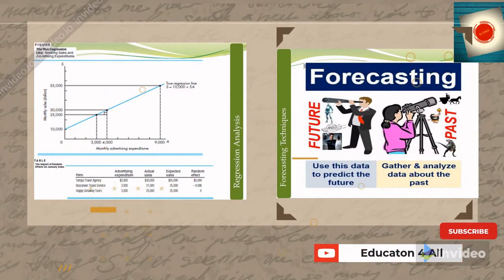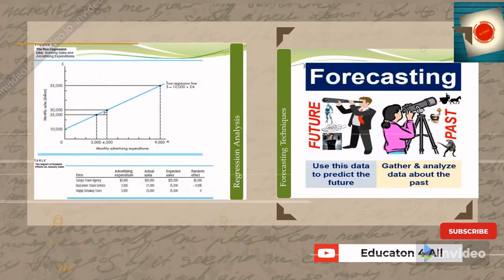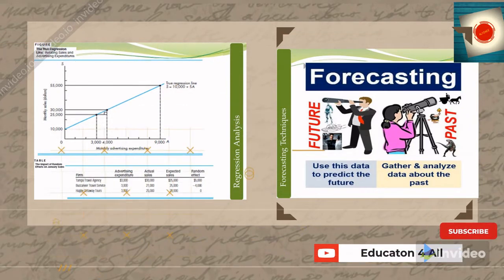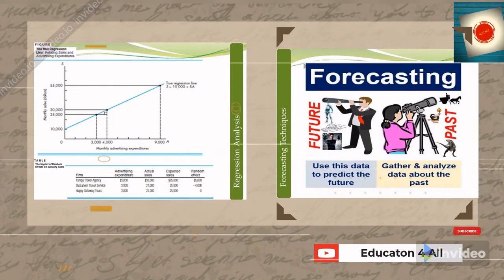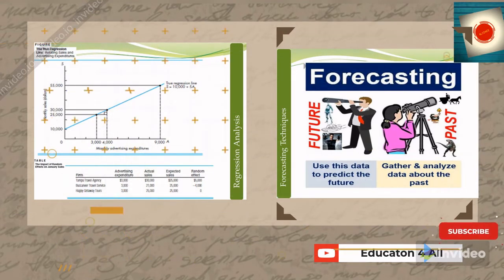So in a true regression line, when we look at the example graphically and in tabulated form, it explains the coordination between the sales and the monthly advertisement expenditure. The regression line is this blue line which is going straight. The true regression line is going up, whereas if you look at the advertisement cost, when it is increased from $3,000 to $4,000 on the x-axis, you can clearly see the impact on monthly sales. From $25,000 it moves towards $30,000. So that is the impact of the advertisement.